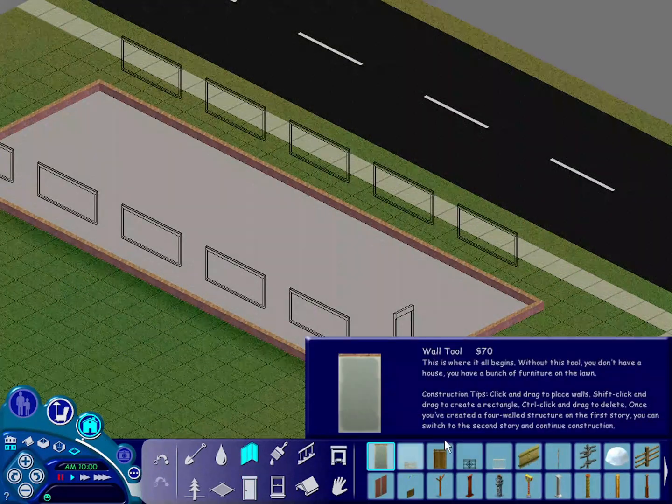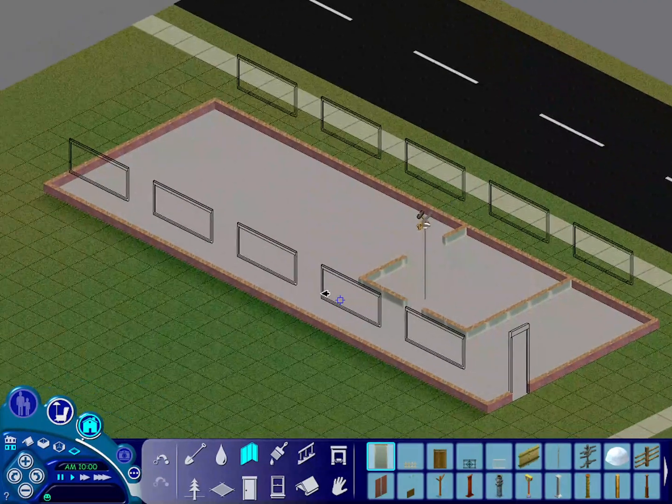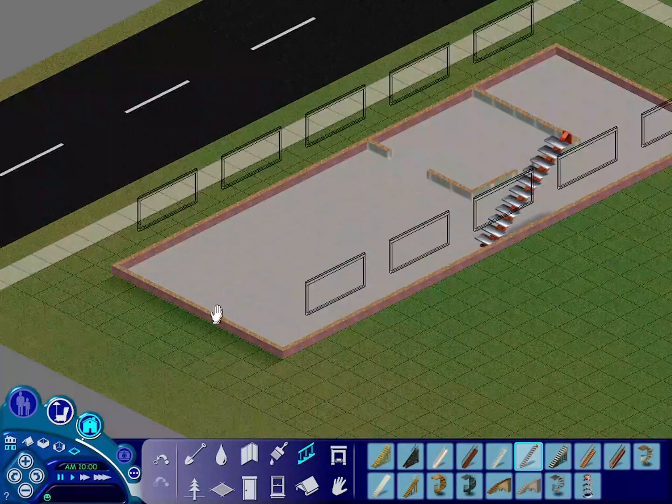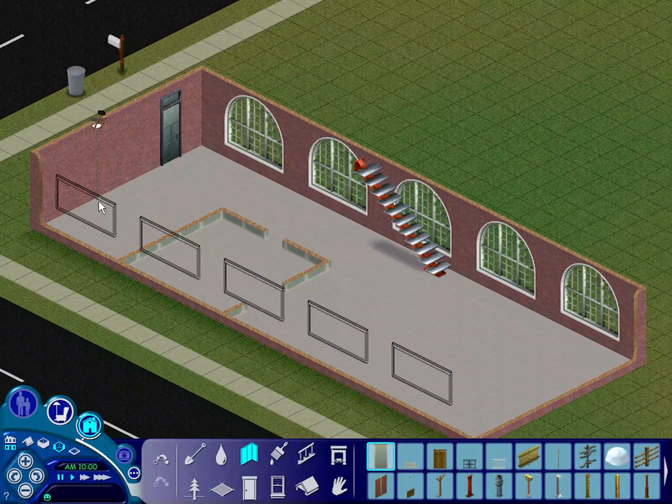It's not exactly a family suburban home, which is maybe more the kind of house I would typically build, but I really wanted to use some build mode and buy mode objects that I don't use that often and create a space that just has a completely different feel.